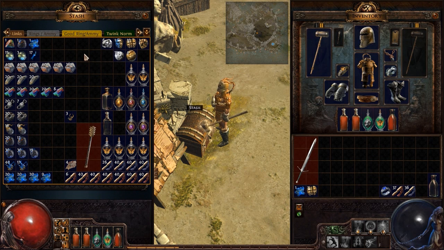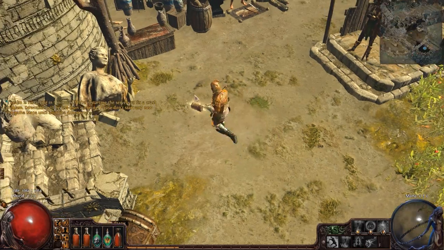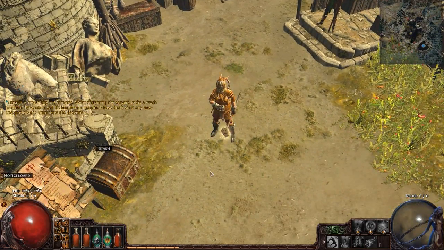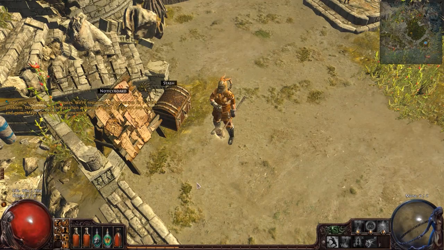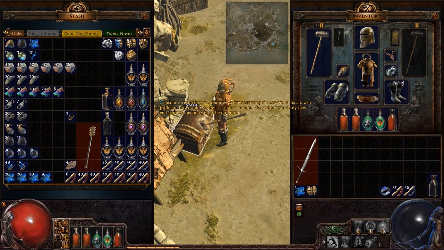I'm going to be doing a guide for you guys on what items you should be selling to the vendors in Path of Exile. Now, there's no currency system in the game as of now, and so it can be kind of confusing for certain players to know which items to actually be picking up off the ground and selling to the vendor, and what exactly is good to try and amass.